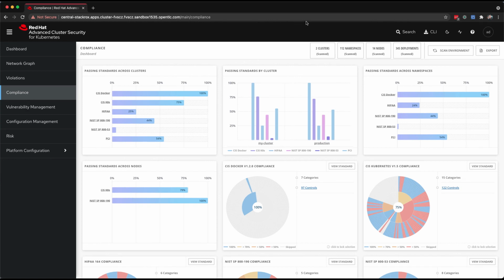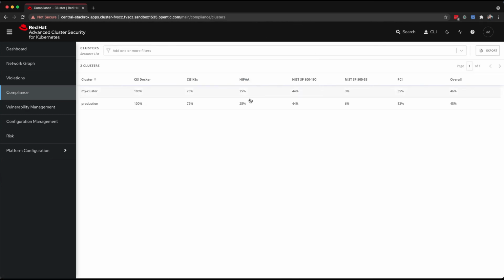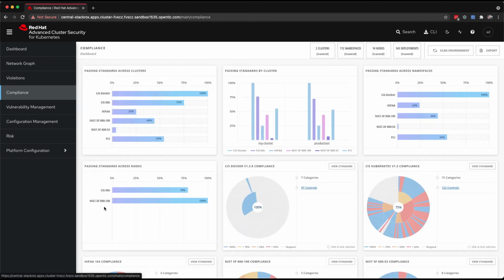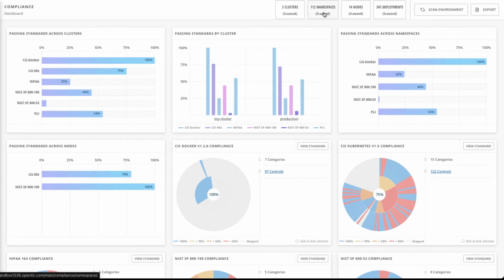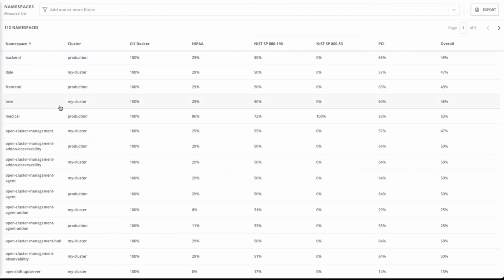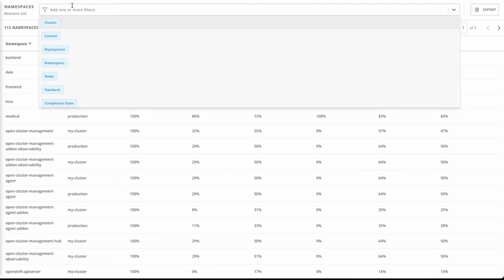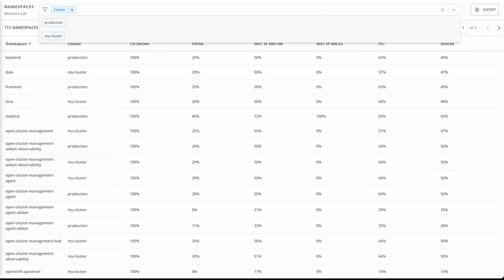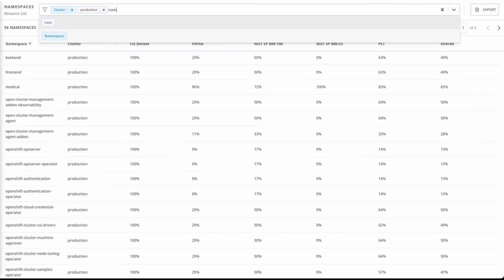We can take another view to see how a cluster or a namespace ranks across each standard. We can narrow this down to our production cluster and limit again to our payments namespace, then see how it ranks across each one of the standards.